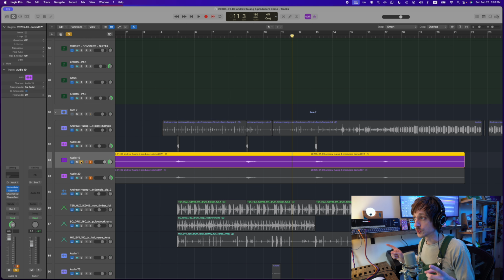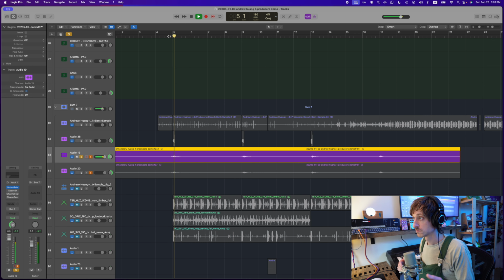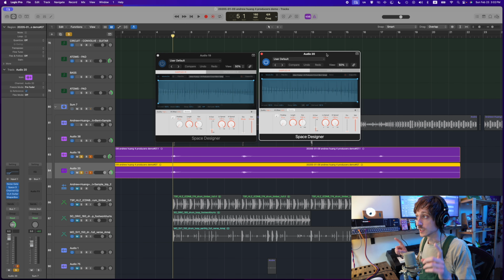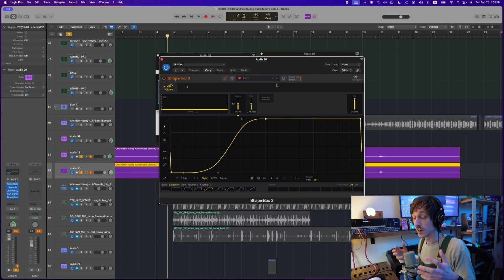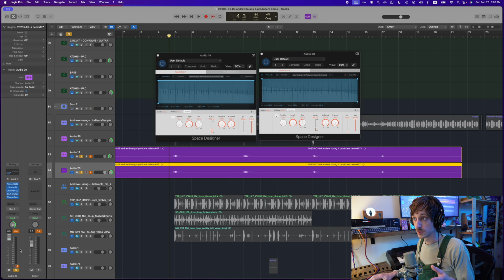I did the same thing on 2 guitars, panned left and right, with this little plucked guitar arpeggio. And then I doubled that in left and right. And on the left one, I left the convolution reverb at 50%. And then on the right one, I scaled it back up to 100%. So as these plucked guitar clouds are moving along, the left one falls off, and then later the right one falls off. I also added Shaperbox to each of them as a volume automation for swell. So that whole thing sounds like this.